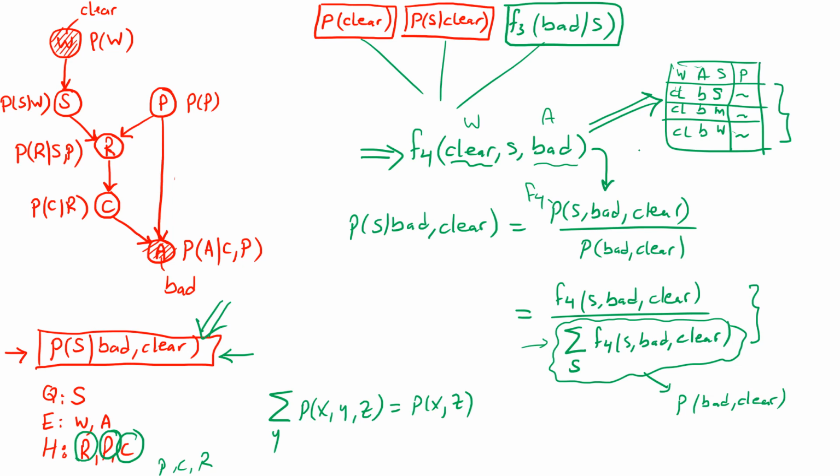So if in one of them we get a factor that has 4 dimensions, which means it has 4 unobserved variables, that's the biggest factor we got from that order. In the other one, the biggest factor was of 2 dimensions. So the one that has 2 dimensions is better, of course, because it's less expensive in terms of processing and memory than the other one.